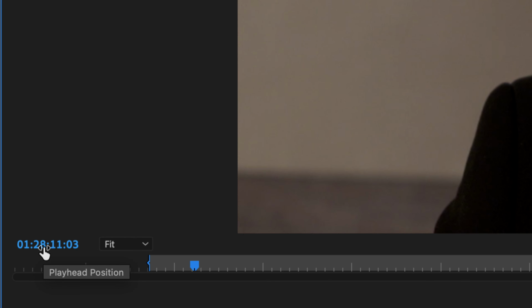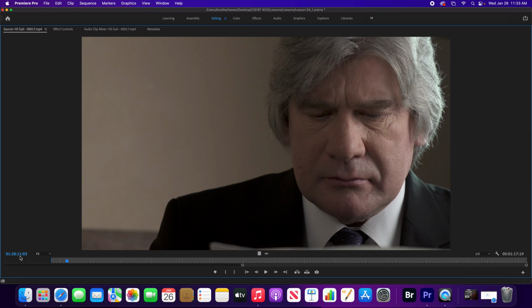Now, as I mentioned down in the lower left-hand corner, that's the actual playhead position. This is the time code stamped onto that. Don't mistake that for duration. Duration is over here on the far right-hand side in the gray. So it's letting us know our duration. That duration is based on our in point and our out point.